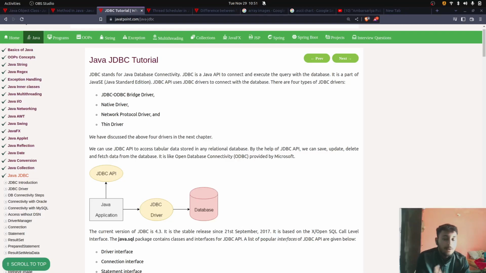So guys, now we have come to our last chapter, which is Java Database Connectivity. First of all, we'll discuss the need for database connectivity for our Java applications. As we all know, Java is used for Android app development, and we might have to connect to an external database that stores our data, for example, users' information or our products' information.